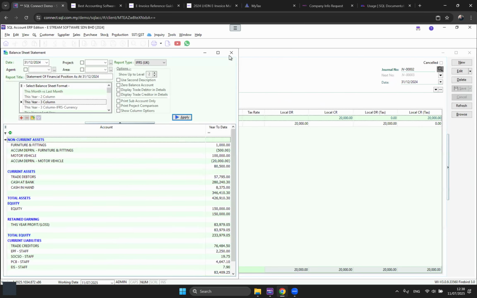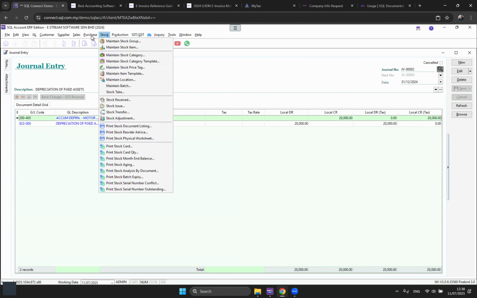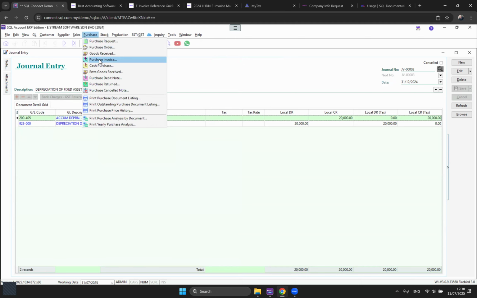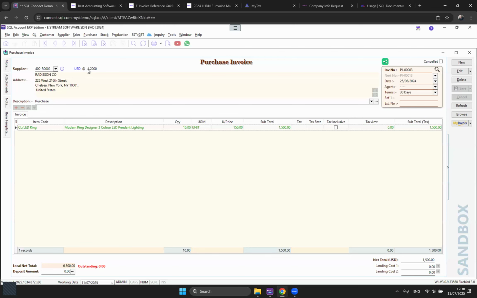Okay. If I pay supplier invoice, actually it's like this. When you key in the supplier invoice, no matter you key in under the purchase invoice or supplier invoice, it actually has a currency rate for you to key in. For example, this one. For this date, the currency rate is captured about 4.2. When you make payment to this supplier, maybe next month, the currency rate will become different, right?